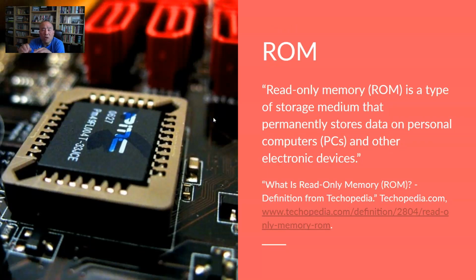What is ROM? ROM is read-only memory. In the case of ROM, this is non-volatile memory. So if you power down, everything that's stored in ROM is still there. In fact, when the chip is manufactured, the program is essentially burned into this chip here. And so it's instructions that are necessary to run the basic operation of the computer or a program.